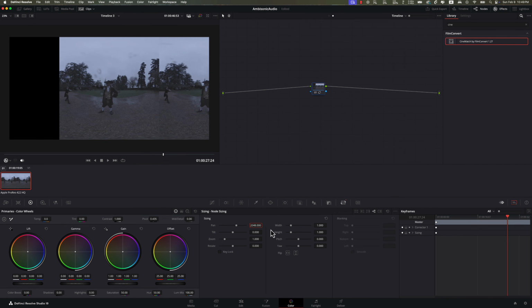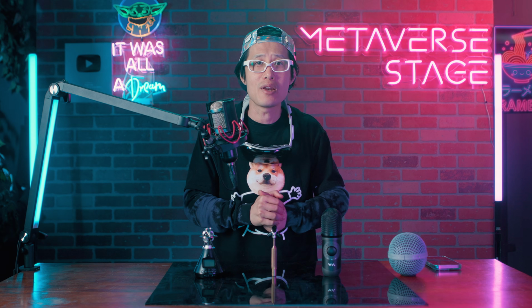You can turn on this node while designing spatial audio so you can properly track and position sound, but for the final render, simply turn the node off and your VR180 video will be exported correctly. And that's it. Now you have a properly positioned VR180 video inside a 360-degree sound sphere environment. Do your sound design as usual, and when it's time to export, just disable that timeline node and you are good to go.